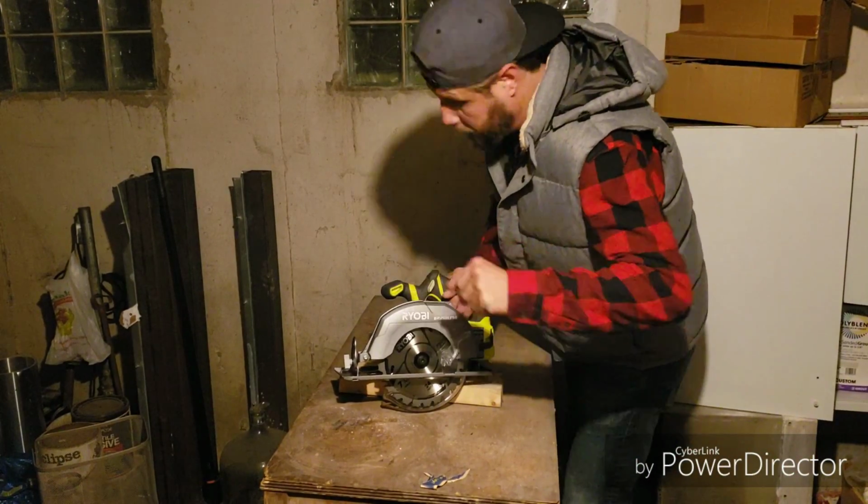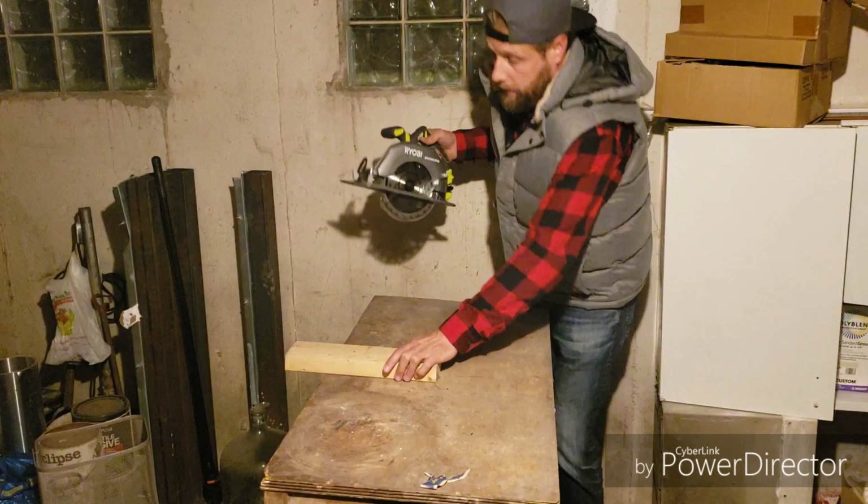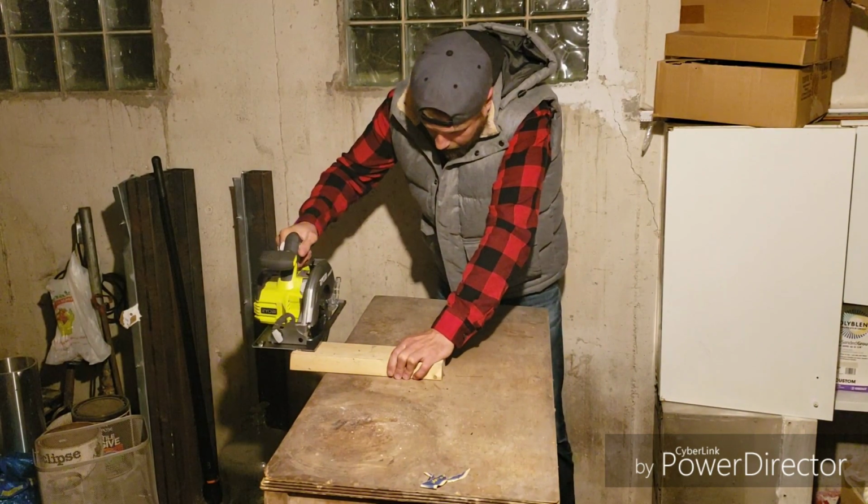All right, guys, here's the deal. We're going to test this thing out, do a couple small little cuts on a 2x4 to see what we think.